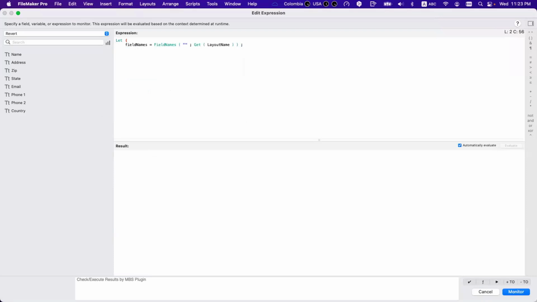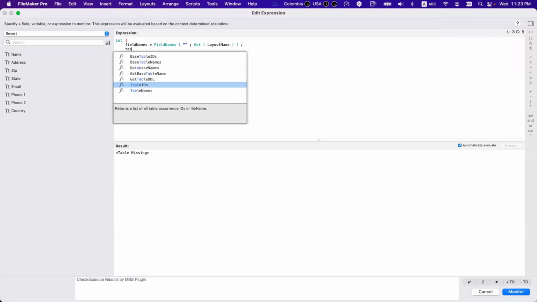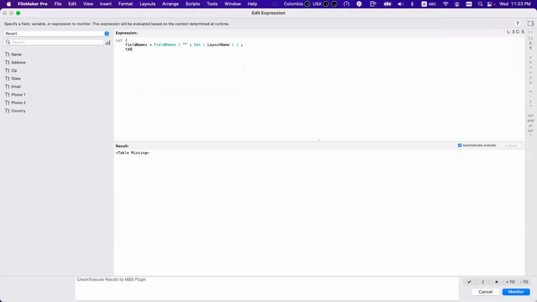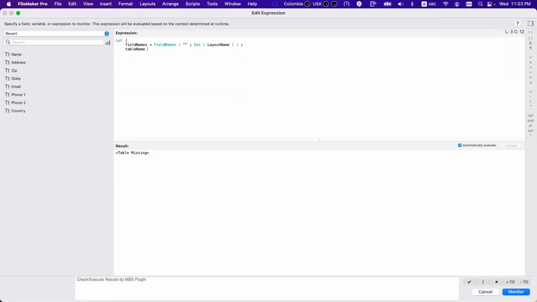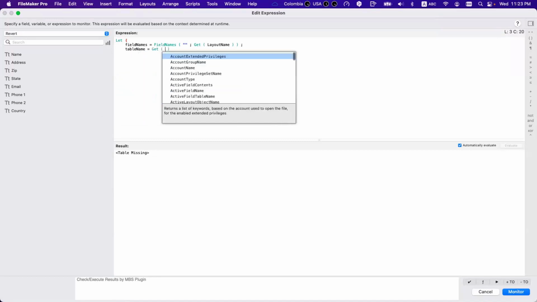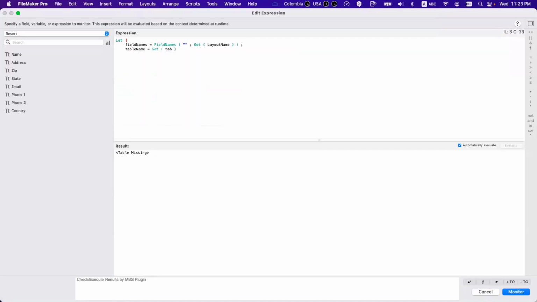That's cool. And also, I have the table names. Okay? Yes, I have it. Get layout table name. I have it.